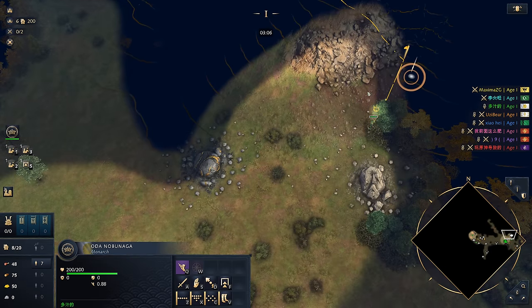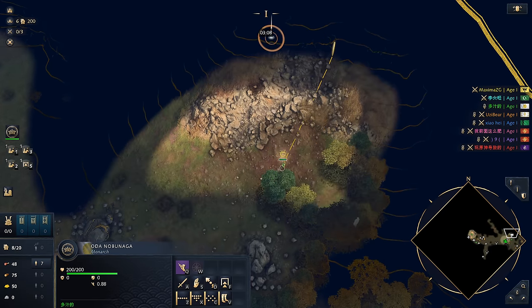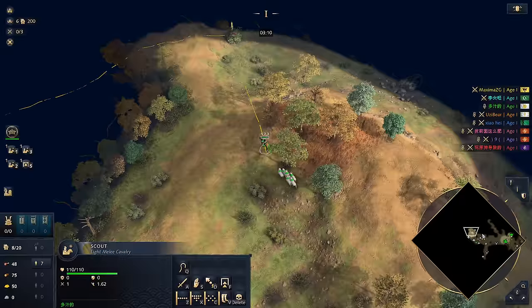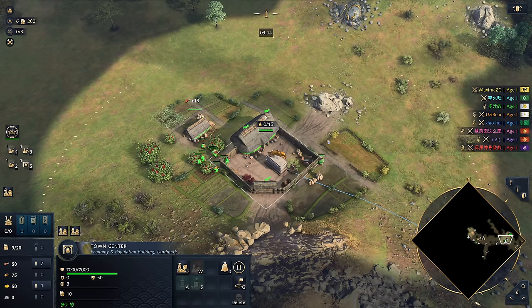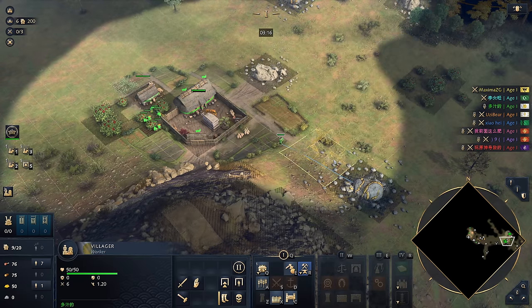Let's keep an eye on that king, just to make sure no silly shenanigans are happening. Another sheep, that's three. So we know where all of the sheep are. When it comes to relics, we've only seen the one so far. Let's throw our forge down.